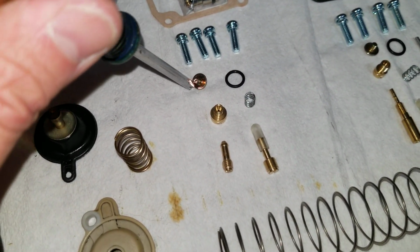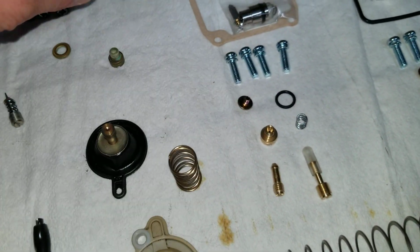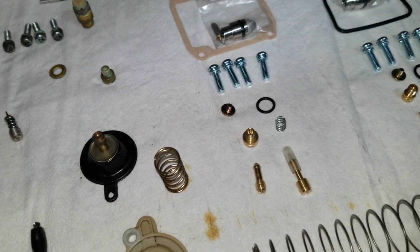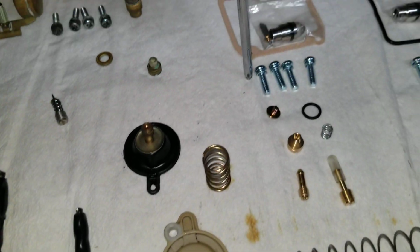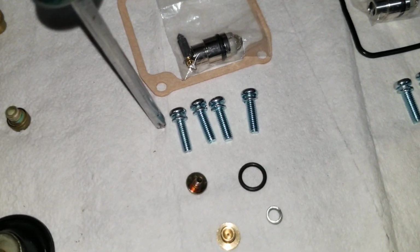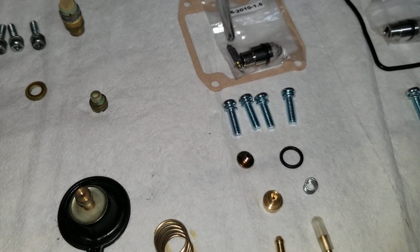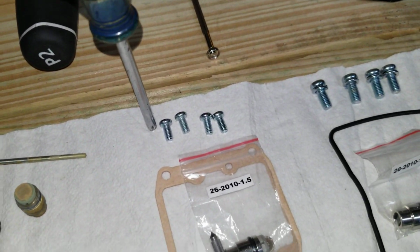It comes with the pilot, the float needle sleeve filter. I'm not really sure what this is called, but that's what holds this down inside the carburetor. Comes with a new screw for that. Comes with the new screws for the bowl with the lock washers on there. New bowl gasket. New sleeve for the float needle. A new float needle. And then these are the screws that hold the cover on the diaphragm.